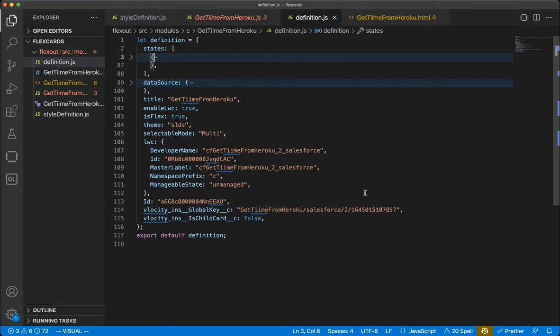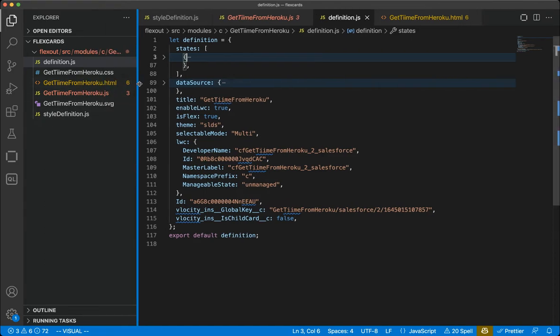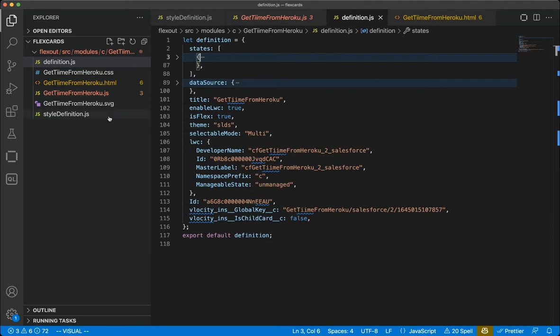Okay, let's see the files we got created when we converted the FlexCard, which was fetching the data from an external REST API resource and an image from the local desktop in the last video we saw. So the definition file, the bundle of LWC zip file created by the system, has got these files.